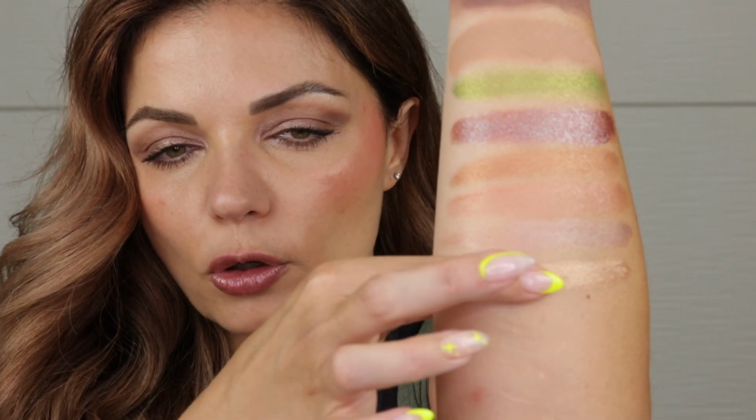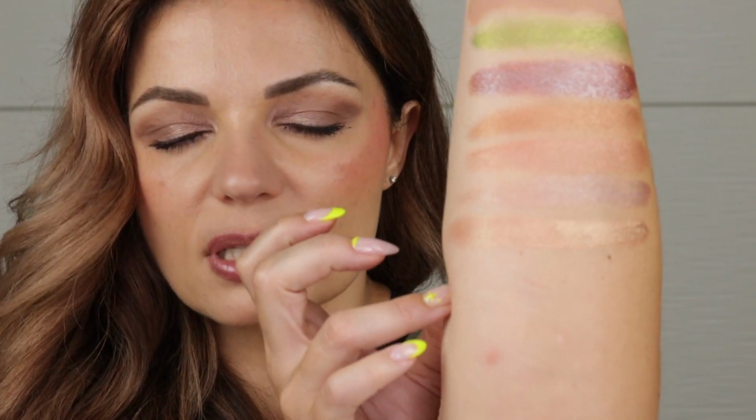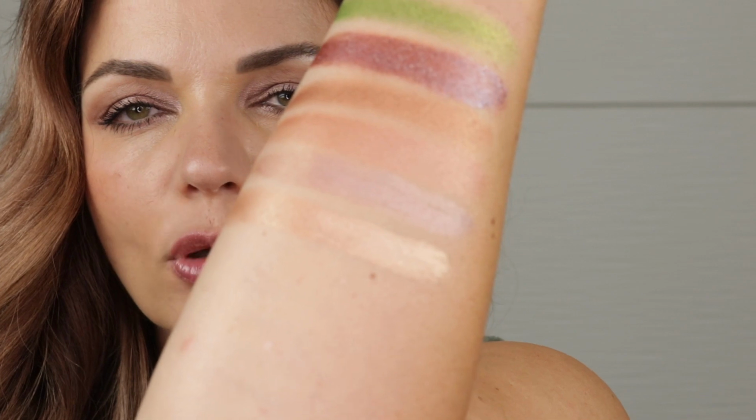So this one, you can see here, if I tilt it into the light, it's more reflective. It's more light catching than the Nude Sticks for sure. Even the Charlotte Tilbury, this one just has more luminous properties. Let me see if I blend it out here with my finger. Yeah, see, it still catches the light a little bit more. So you get a bit more pop from this one. Oh, let me give her a little close up here. Ooh, so pretty.